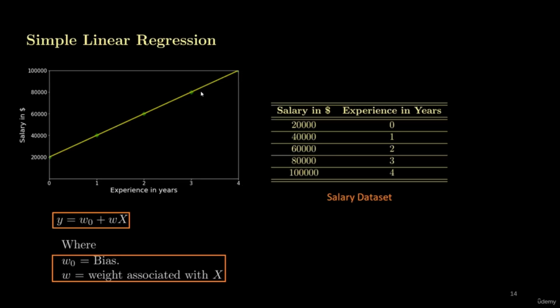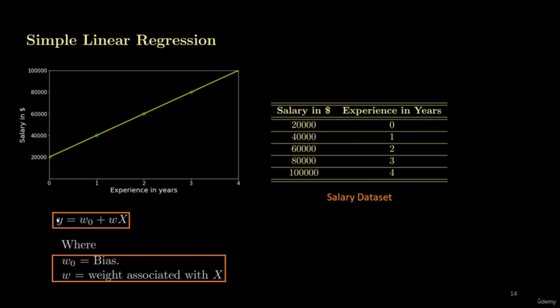So here is an example of simple linear regression. This is our salary dataset. In our salary dataset, we have only one feature, which is experience in years, and we have target values. So the target depends upon only one feature. In that case, if we perform regression on this simple dataset, which has only one feature, our regression will be known as simple linear regression.